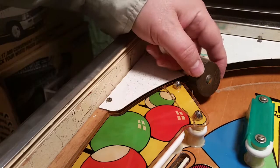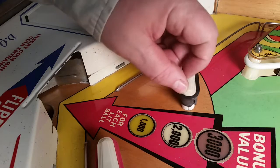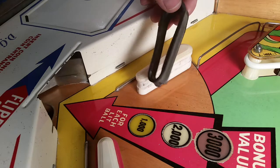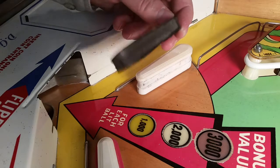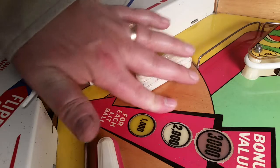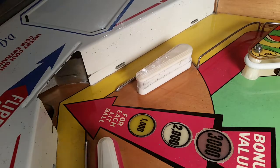Make sure it's clean with no dimples visible on top, and then let's get on to the flipper — that's pretty much the last thing to do. This flipper is obviously well used; it's cracking and breaking so I'm going to pull it off. I'll keep it though, because if I ever need one temporarily I can just slip it back on. I'm going to clean everything up real good with some Mr. Clean and a paper towel, and then we'll put the new flipper rubber on.